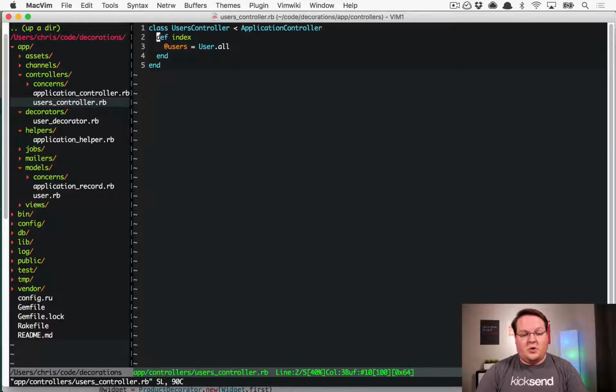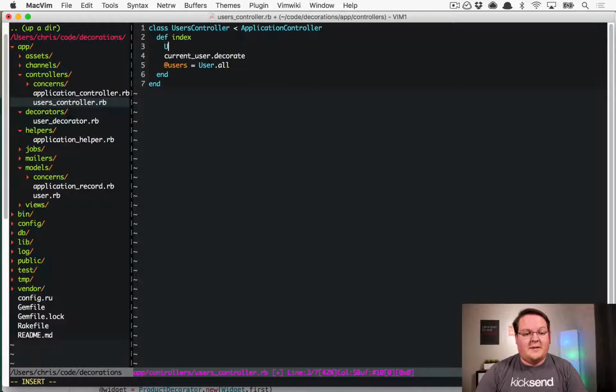So if we go into our controller, let's imagine that we were logged in and we had a current user object. This could be decorated by just saying decorate on it. And so this will work for any sort of active record model. You might say user.first.decorate, and that would give you a user decorator back. So it just looks at the class name of this object, whatever you give it and call decorate on. We'll look at that class, it will say, oh, this is a user, so therefore we need a user decorator, and we initialize a new one of those objects and we give that back to you, and there you go. And you have that decorated object.